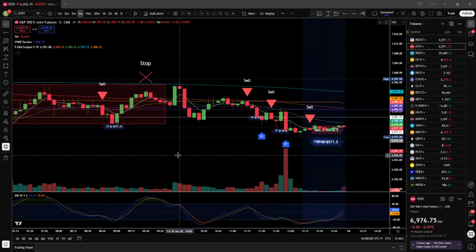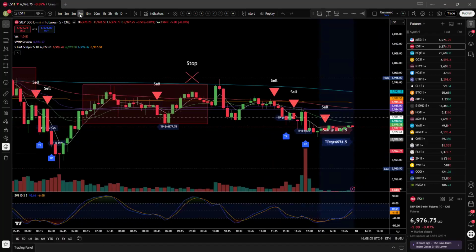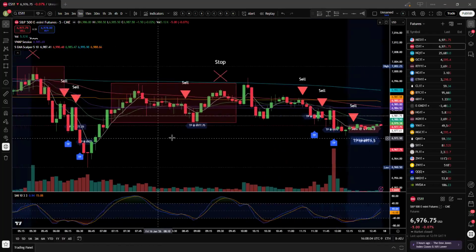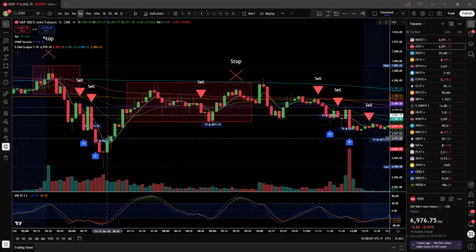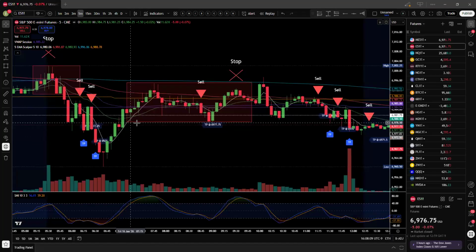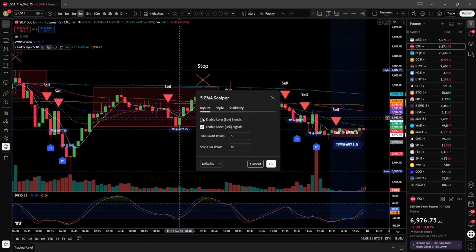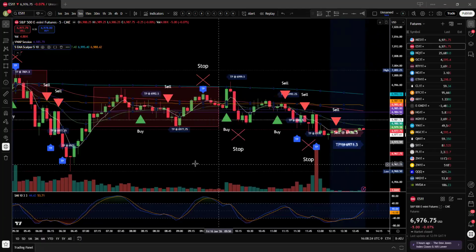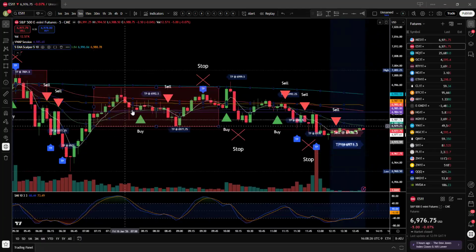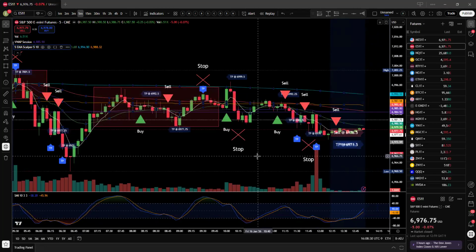So again, journal that, write that down. Hey, that's a 5 minute time frame, utilizing the fast moving EMA and its relationship to the slower moving EMA, the 21. That's 3 for 3 on the long. Let me go ahead and turn both of these back on. That's one, two, three trades here, and then four, five. So 5 for 5, objective.